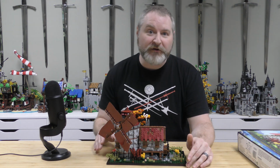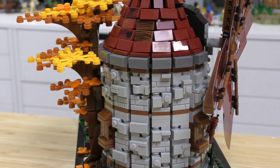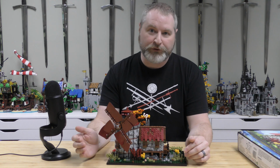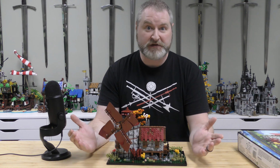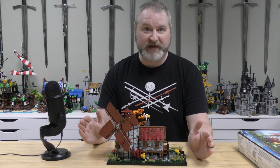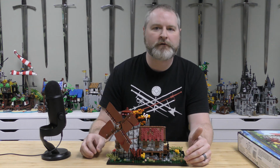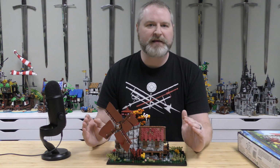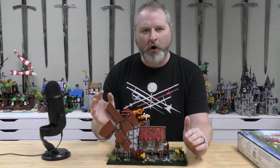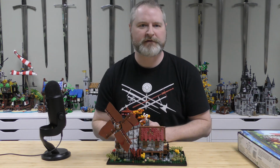Anyway, while building the foundation was a bit of a slog, the rest of the build went much faster and was much more enjoyable. There was generally enough variety in parts and build techniques to keep things interesting throughout the entire build. All of the quality control for the pieces themselves were fantastic, good solid clicks and hold, and very little induced curves on the flat pieces. This made the build feel nice and solid with only a few brief moments of a wall or two being unstable until you got a little bit further into the build process.